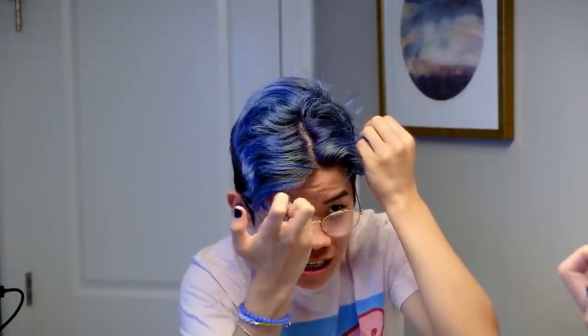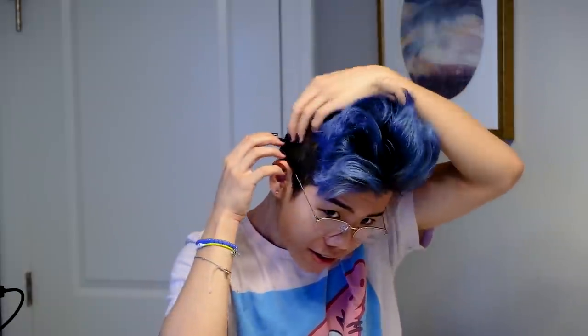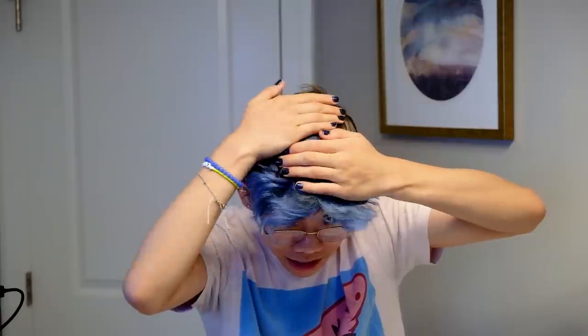Do you see these roots? They're not really doing too well. It's not gonna pick up on camera, but the inside of my root is purple. The midpoint is green and then this is blue. Back here it's literally brown because I'm trying to grow that part out. The perimeter of my long hair is kind of short right now. I'm moving back to New York in literally a week, so I gotta get this under control. And as always, I've become extra prepared.